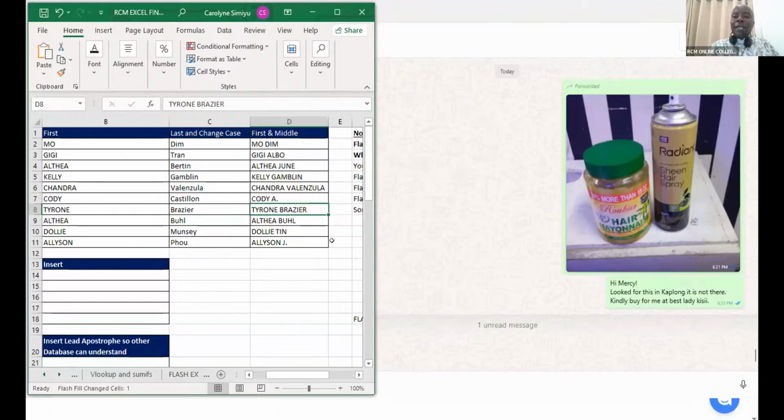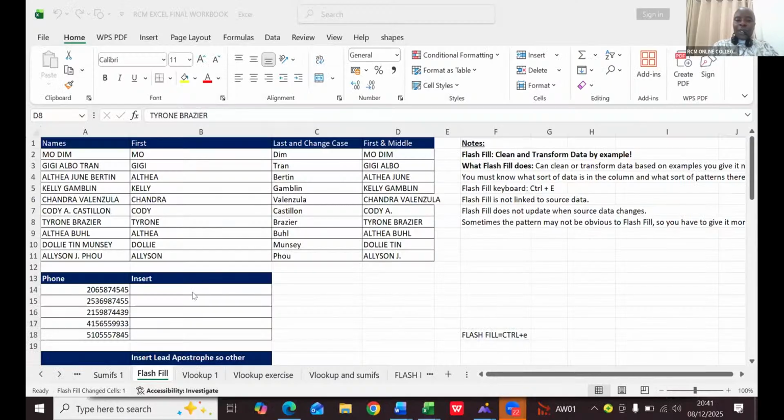Now, ladies and gentlemen, as an accountant, please listen to me very well. Let me just demonstrate here using this flash exercise. Please go to the flash exercise.